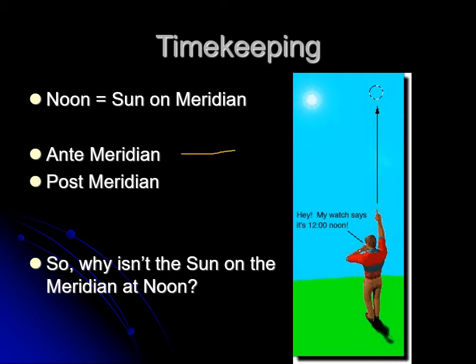Ante-meridian is Latin meaning 'before noon' or 'before meridian'; post-meridian means 'after the meridian' — that's where AM and PM come from, before noon and afternoon. For an ancient Roman it meant exactly that: if you were to have lunch and he said meet me at 1 o'clock, you'd need to be clear — 1 a.m. would be one hour before noon, and 1 p.m. would be one hour afternoon. They started timekeeping at midnight, counted down to noon, then counted forward in the afternoon. Eventually in the Middle Ages they switched to just counting forward all the time.